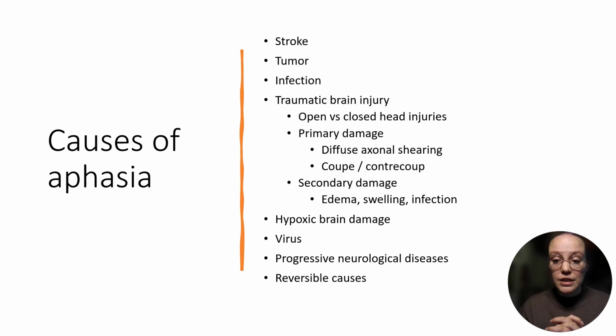Another reversible cause is major depressive disorder, which is the official name for depression. That can look like an aphasia because they may have a real issue producing language. They may say that their brain seems cloudy, foggy. If that's successfully treated with medication or therapy, often the aphasia can resolve. So these are reversible causes of aphasia. What we're mostly going to focus on today is aphasia caused by stroke.